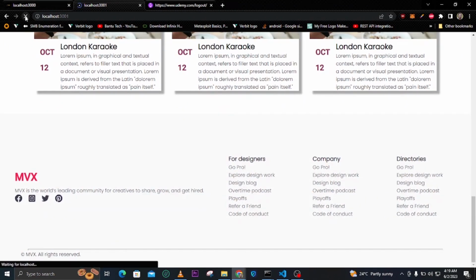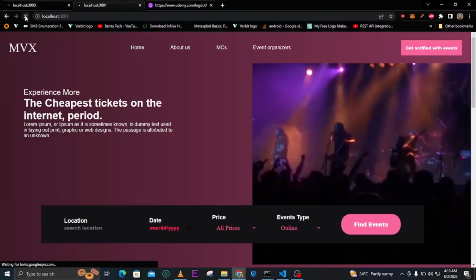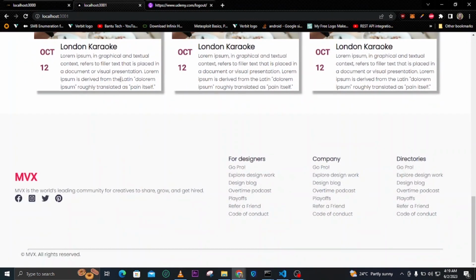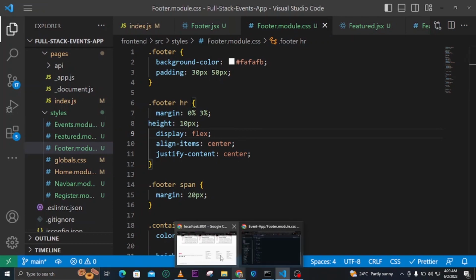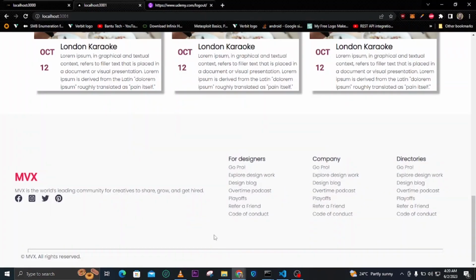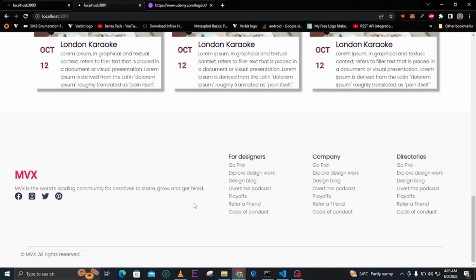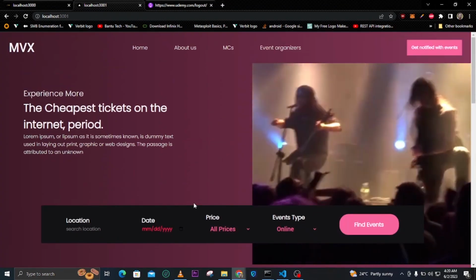When we reload, we need to see if we can get this line to be at least thick. So that's the height. Let me give it like 10 pixels, something of the sort. So 10 pixels is not giving us the changes, but it's okay. Even if it stays like that, I think it will be okay.